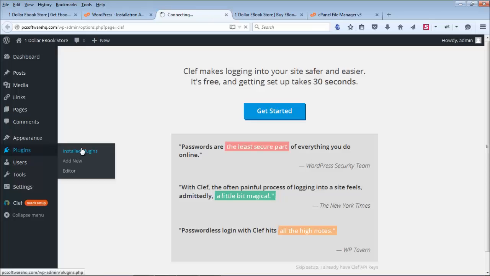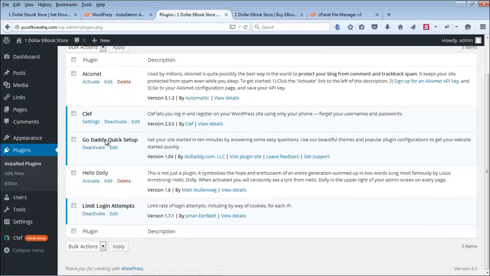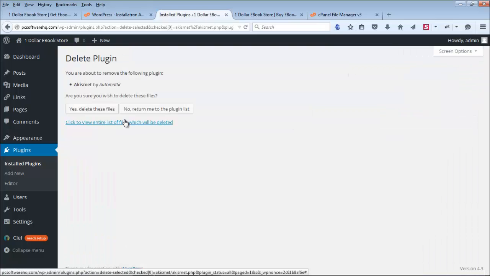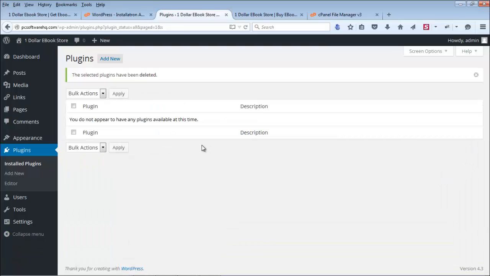Let's go to the plugins section and see what default plugins are already installed. So these are all the different plugins that are already installed. We don't need all these things because this is not a production site, so I'm just deleting all these default plugins that are loaded. Okay, so now I have deleted all the plugins, and now I can use the plugins I want.